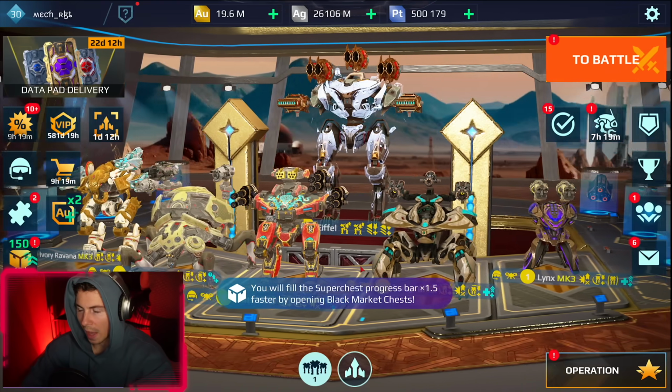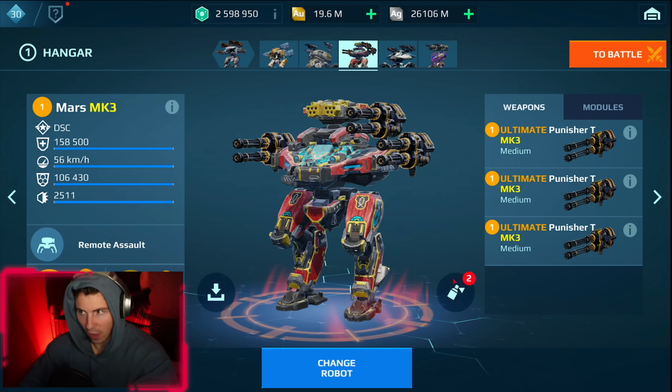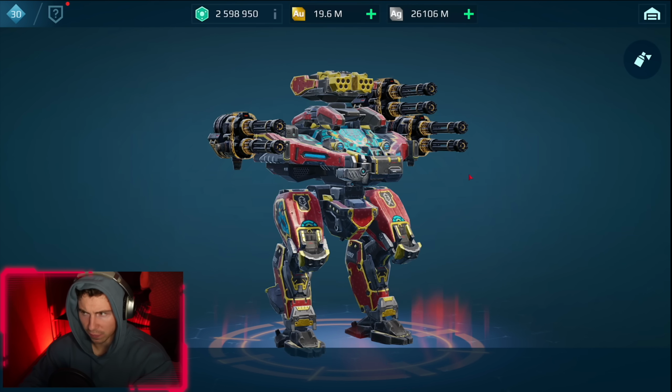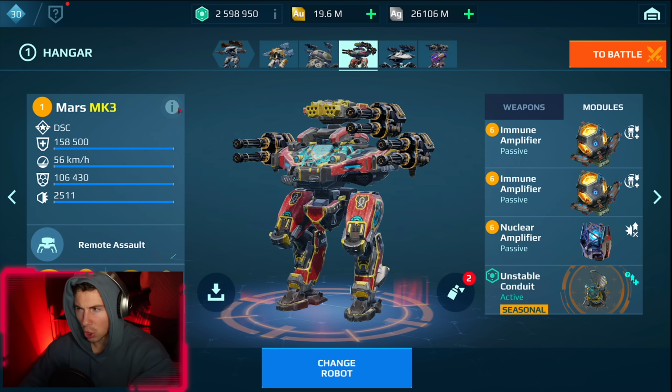One robot I haven't used in a while, but I still see it everywhere, and I'm pretty sure everyone loves this robot, and I want to see if it's still meta-worthy, is the Mars. The Mars has gone through a lot of buffs and nerfs since it was released, but we're going to use two different builds here, starting with the UE Punishers.